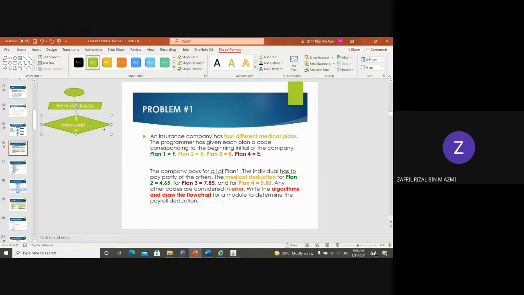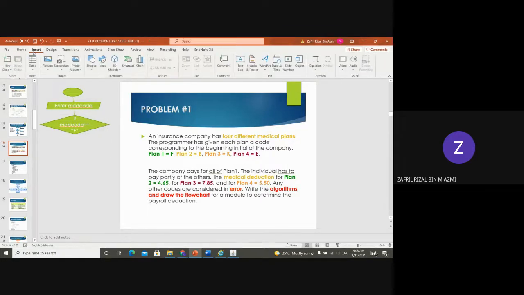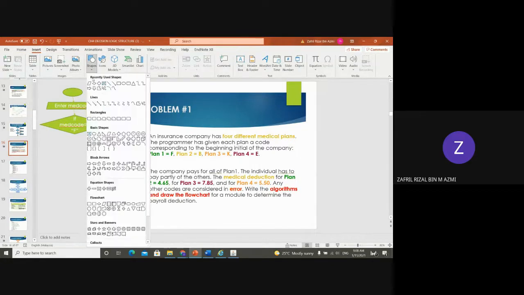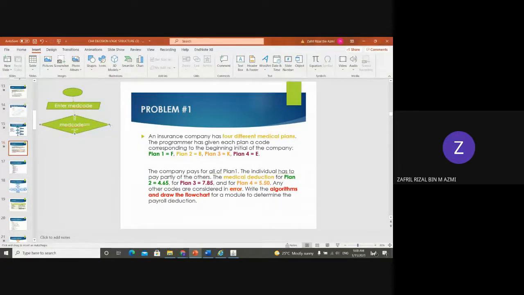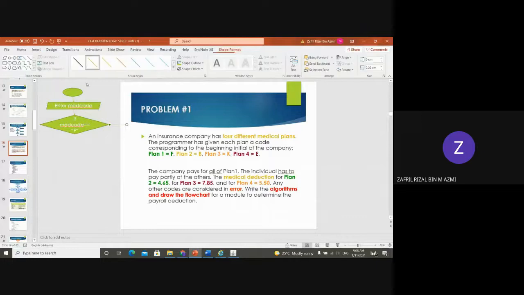Sometimes we have single quote for single character. For some coding platforms we use single quote, but on some platforms we need to use double quote. For this I just use double quote. Okay, then if it is true, what will happen?